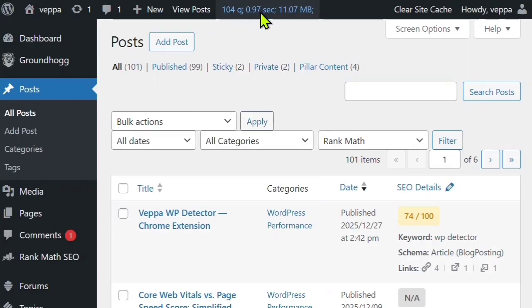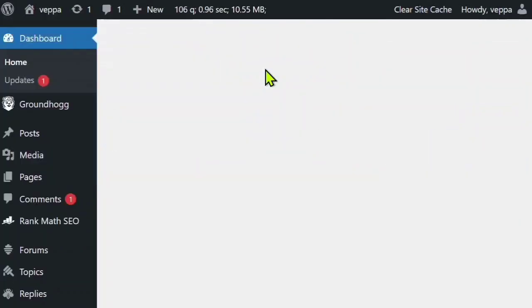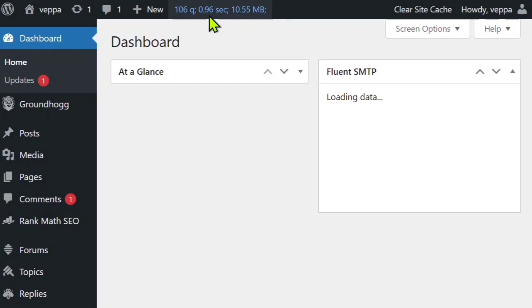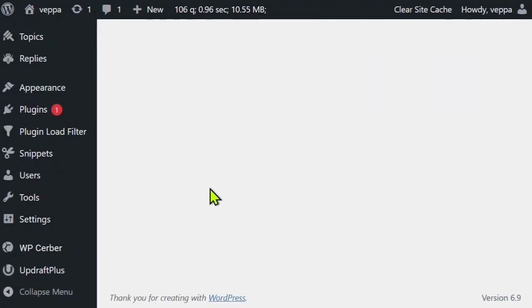Here we see that it's around 1 second for admin pages. Don't just read one page; navigate around and see how this number changes. If you see more than 1 second most of the time, then you probably need to move to faster hosting. If you see lower than 1 second, you will be okay with your web hosting.